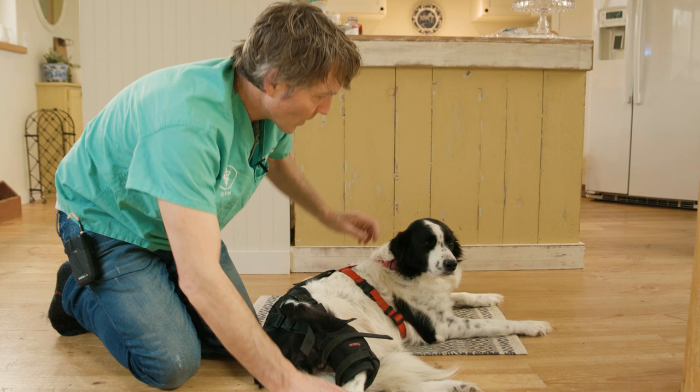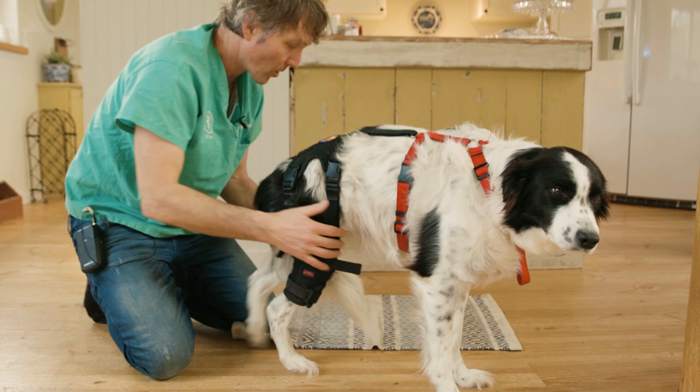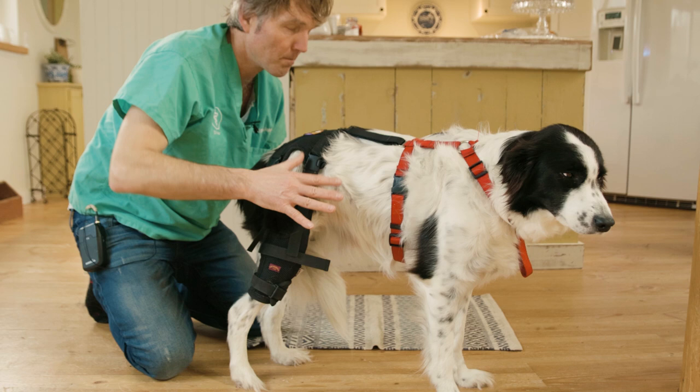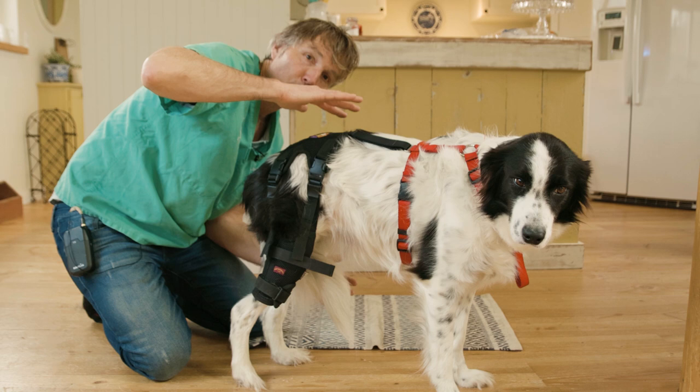Secondarily, the back support brace anchors and equalizes some of the force between her left and right knee. Many of these dogs will just put all their weight on one leg — as they're doing that, they cause their back muscles to overcompensate, go into spasm, and create completely awkward biomechanics. If you can normalize that, you can go a long way in helping your dog start to heal normally because all of a sudden the muscles aren't in spasm and they're not permanently hiked on one side.